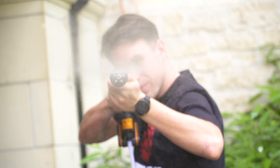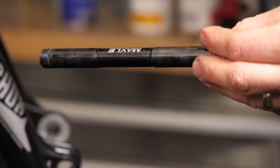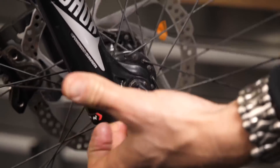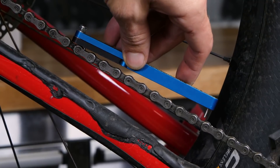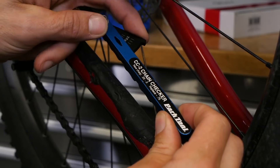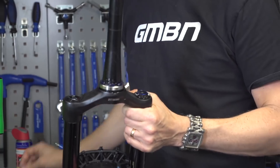Once your bike is nice and clean and all that trail debris is removed, the next step is to get out the grease. Grease and lubricants are there to make sure that any moving part that's supposed to move does so smoothly without friction. If it doesn't, that friction translates to slowing you down. This includes all bearings, bushings, and of course your chain — make sure your chain doesn't get rusty and noisy, as that will certainly slow you down on the trail. Lastly, with the TLC, of course, is servicing your beloved bike. Wear and tear is a nature of the sport, so keeping up with your bike's needs will keep it riding at its best and avoid unnecessary breakages out on the trail. There's nothing slower and more frustrating than having to walk back down the trails with your bike.